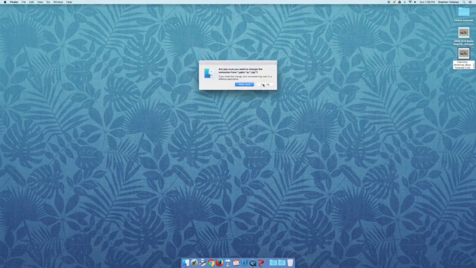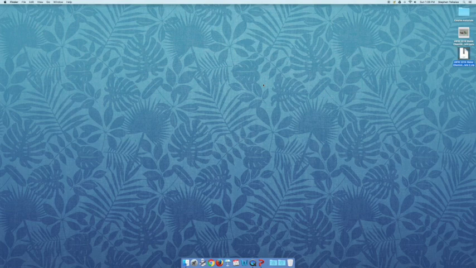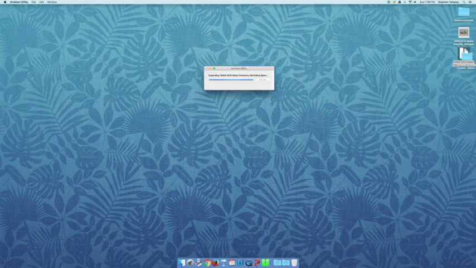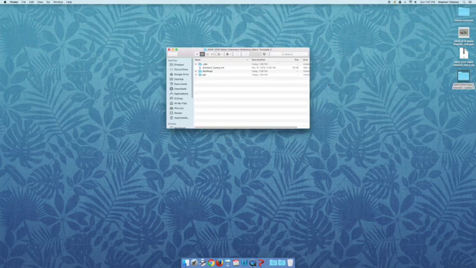It gives you a warning. We're going to go ahead and do it anyway. Now, once it's zipped, this is the cool part. We open it up. It creates a folder for me. I'm going to open up that folder. I'm going to go into the PPT. And then I'm going to go into media.